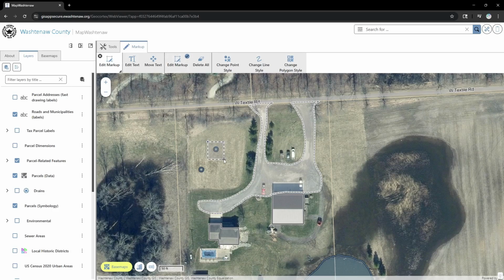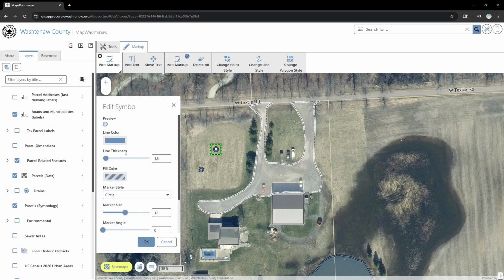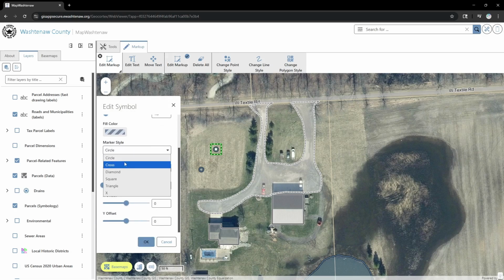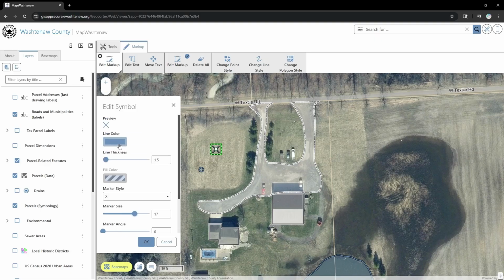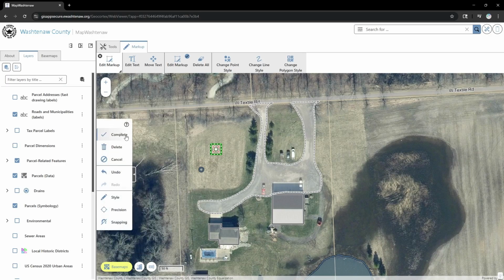Now, if you go into style, we have a few marker styles we can choose from. Unfortunately, it isn't as many as we had in the old MapWashtenaw, but the vendor's looking to add them all back in at some point. We can change various things like the size and the color here. Let's see, a big red X marks a spot. And perhaps I'll just delete the other one.